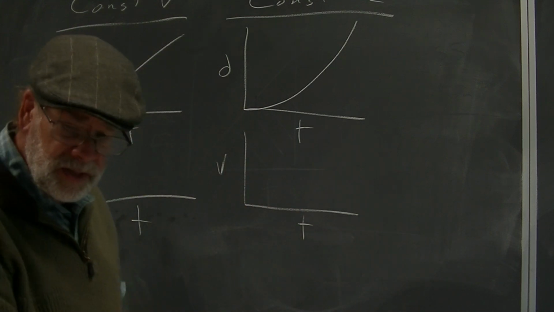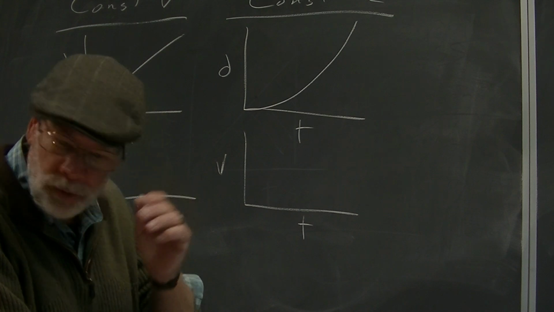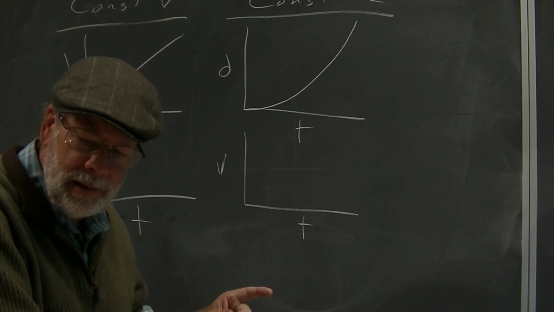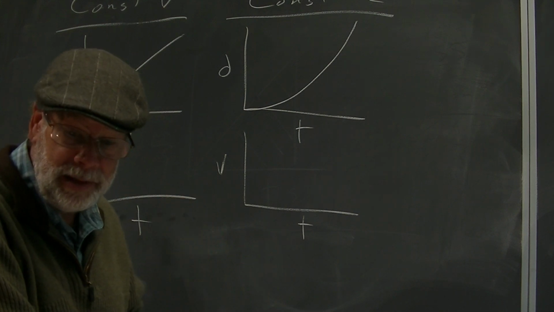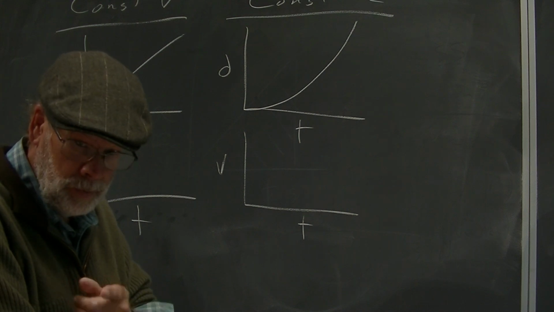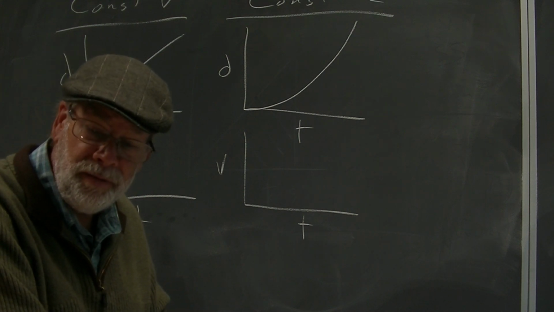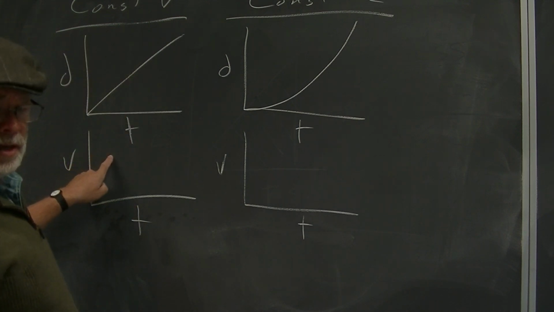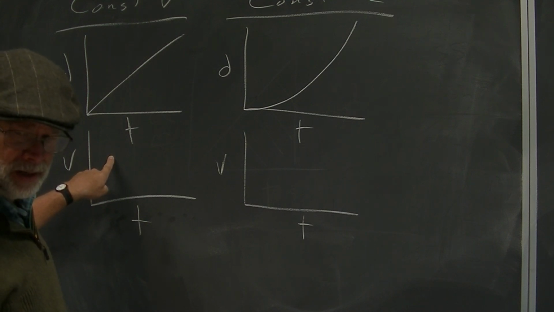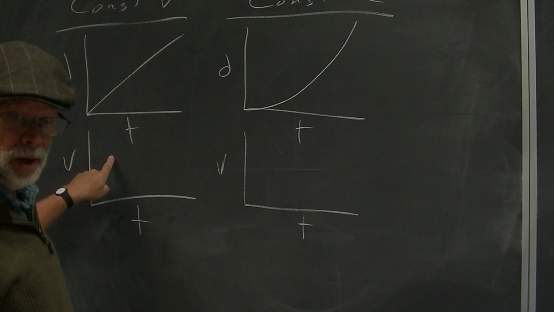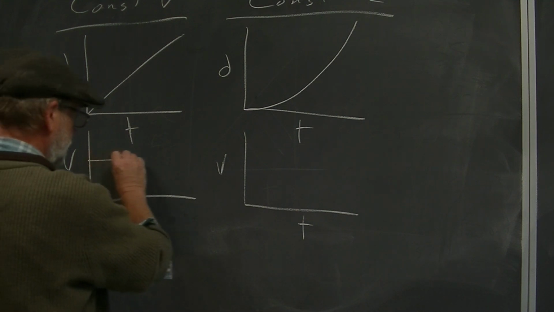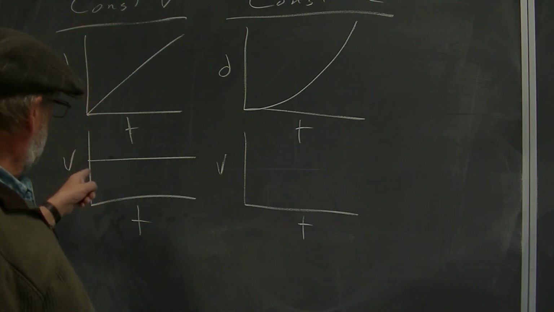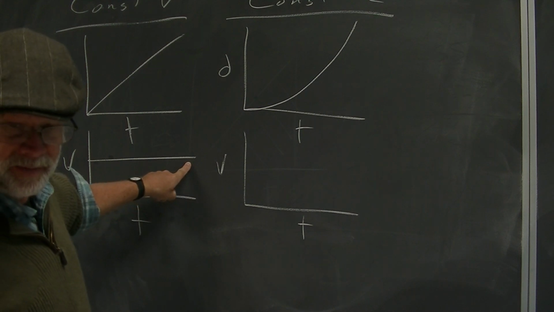Now look at a velocity time graph in both cases. Again, what's the slope of a velocity time graph? And don't ever say it quickly. Think about it. Always figure out how you do it. Meters per second divided by seconds is meters per second squared, which is a unit of acceleration. So, constant velocity, what's your acceleration at constant velocity? None. Zero. So what does a zero slope look like? Makes it a lot easier. You also can look at it from the point of view that constant velocity means your velocity is not changing, so that makes sense on that level too.